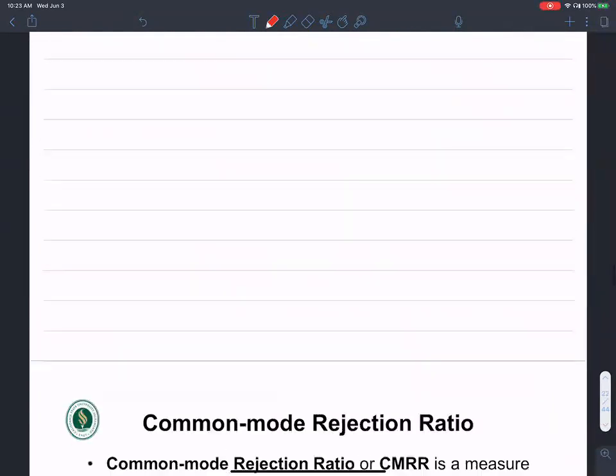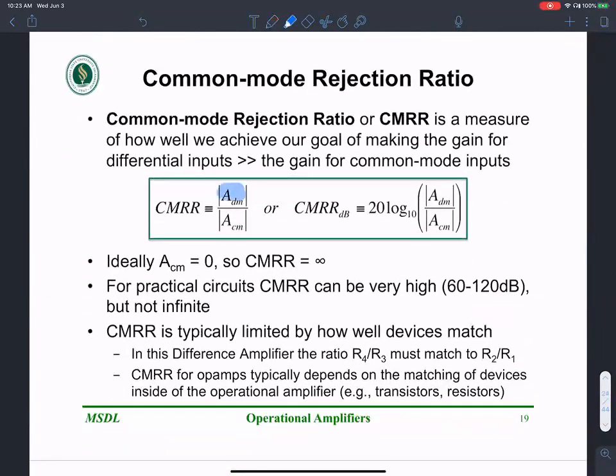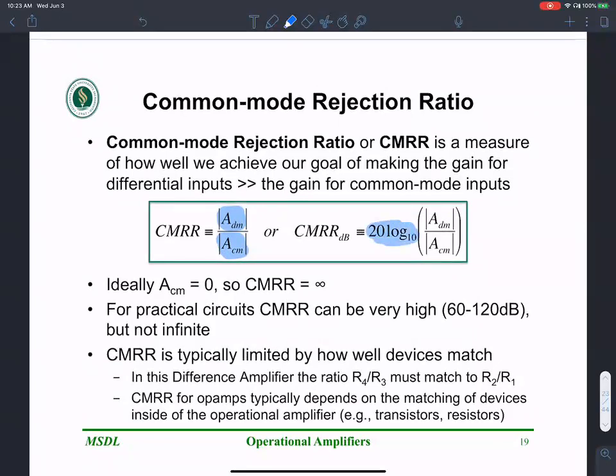So this is a difference amplifier. Here is the definition that I talked about: differential mode gain over common mode gain, and 20 log base 10 of that is defined as the common mode rejection ratio in dB. You want this to be extremely large. You want the common mode rejection ratio of a difference amplifier or a differential amplifier to be extremely large, ideally infinity. Intuitively speaking, you want the op-amp to have a really big gain for differential mode signals, and for common mode signals, you want it to have a gain of 0. You don't want any amplification of signals that are common to both terminals.